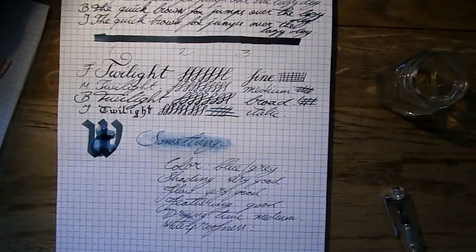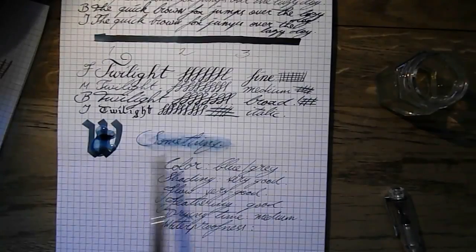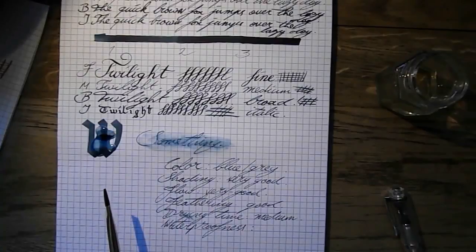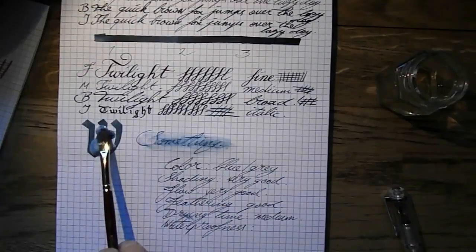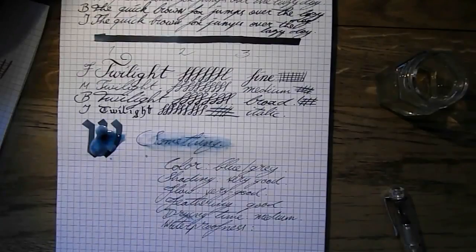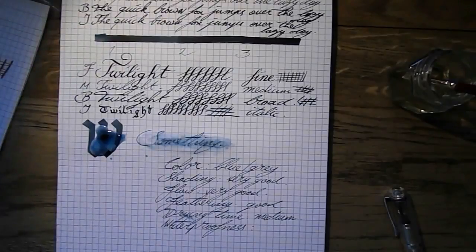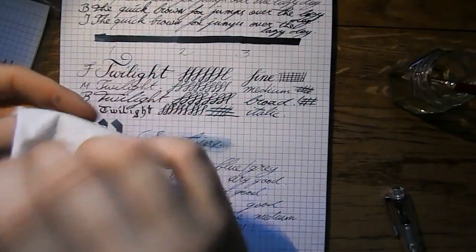Ooh, I like that. Very artful. Artful. Very artful. Well, never mind. It's artistic. So I guess we should conclude from this that the ink does not really hold up well when you put some water to it. That's also the impression I'm getting here. It's interesting. Let's just try and get rid of some of that water. A bit of tissue.